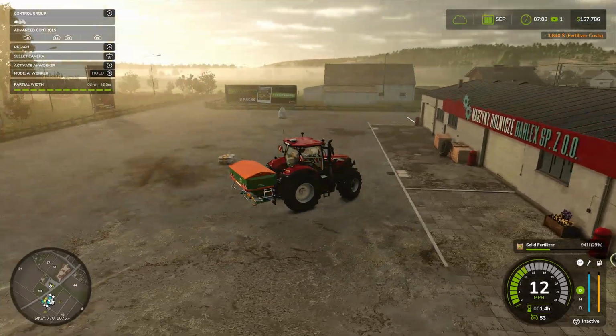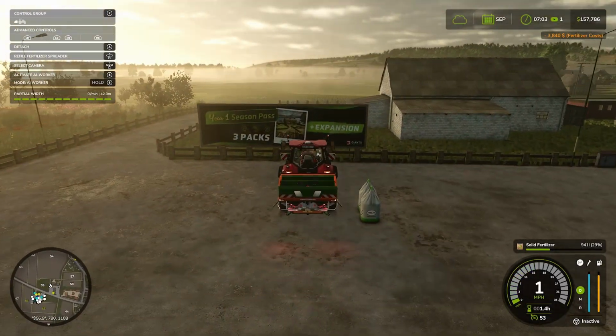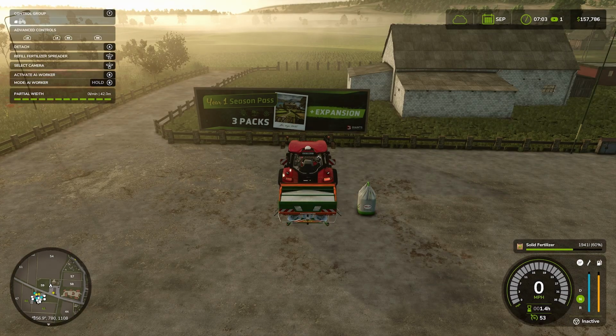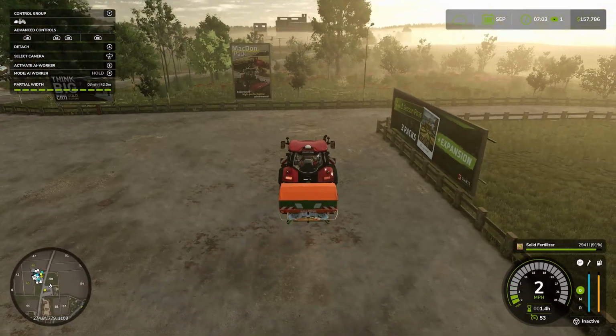And of course, store owners brought them out and put them way far away from our tractor. Some sort of practical joke they're playing. I mean, we give them all this business and they're screwing with us. It's fine. We're not going to complain. They're giving us a good deal. There we go. The fertilizer spreader is almost full. 91% full. That is going to be plenty of fertilizer.